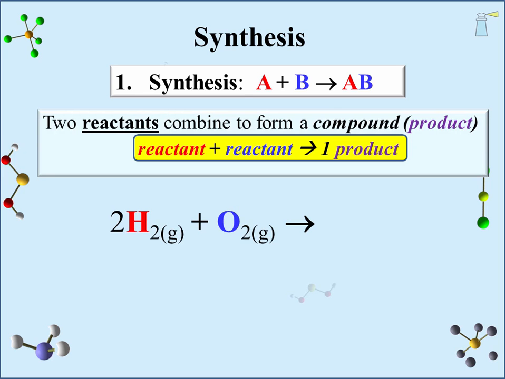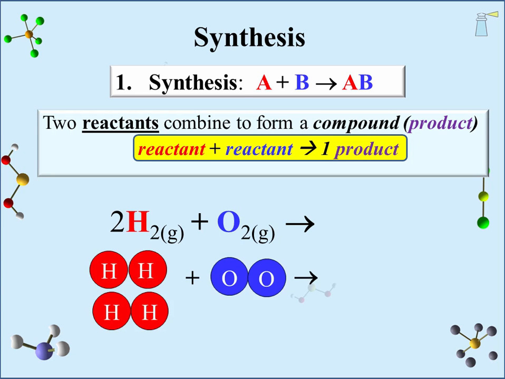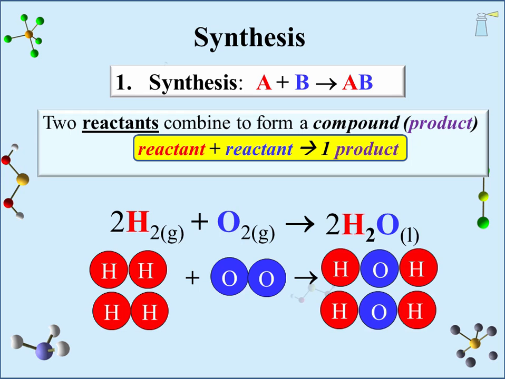but here we will stay with molecules so that we can bring in a cartoon representation of the reaction at the molecular level. It shows all of the reactant atoms in their appropriate compounds. There are 4 hydrogen atoms and 2 oxygen atoms. The synthesis product is 2 water molecules. Its cartoon representation shows the same 4 hydrogens and 2 oxygens, but arranged in a different molecular pattern. Reactants are combined to form a product.